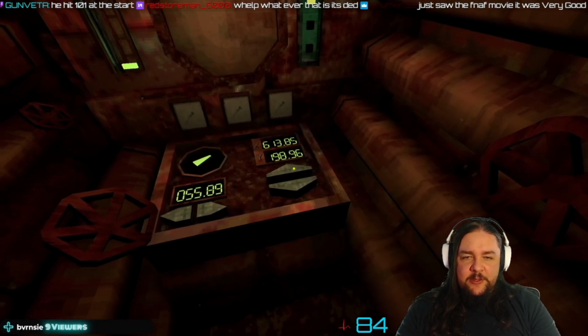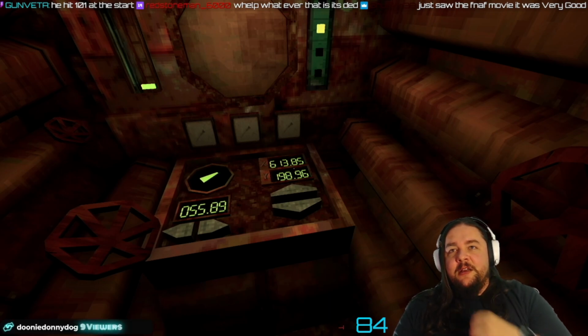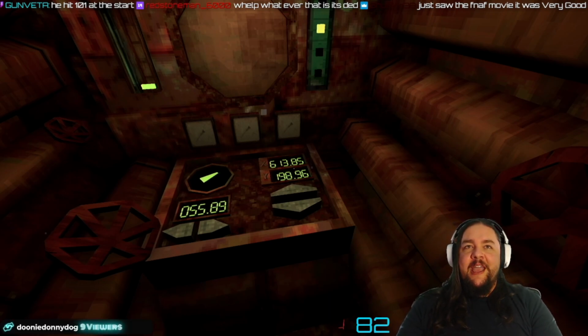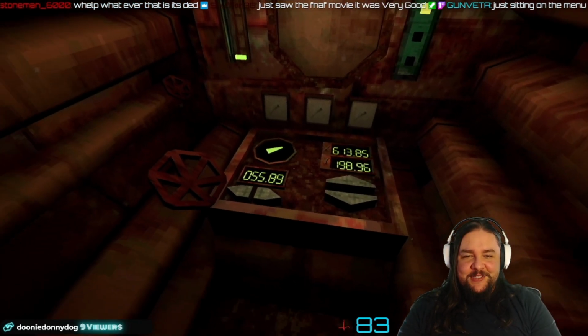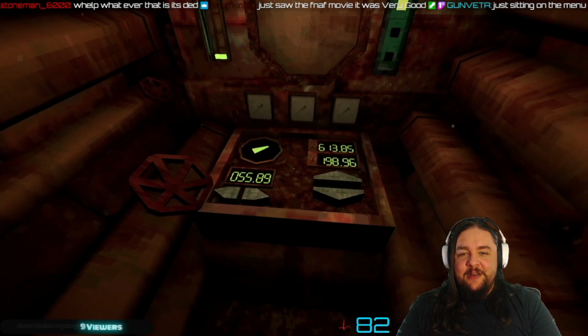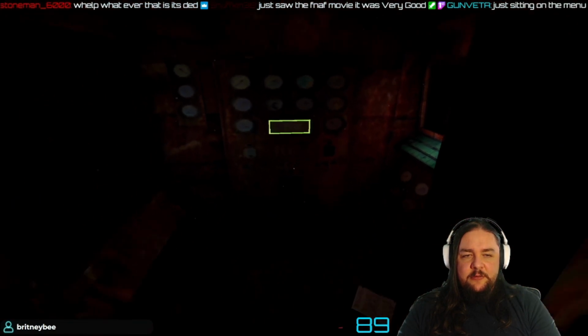We're within. Is it the Y? It's the Y. It's rounding up. Gosh dang it. He hit 101 at the start. Yeah, it was setting up and I got, yeah. Just sitting on the menu. So why? That close enough?